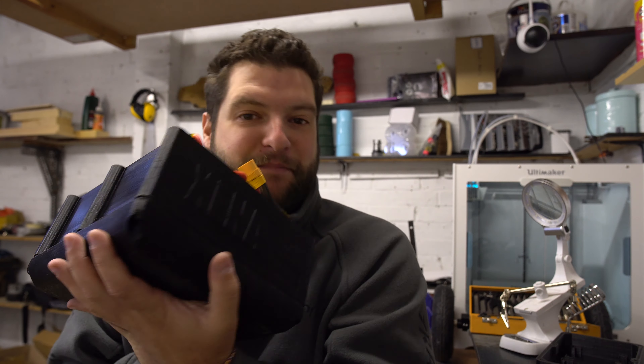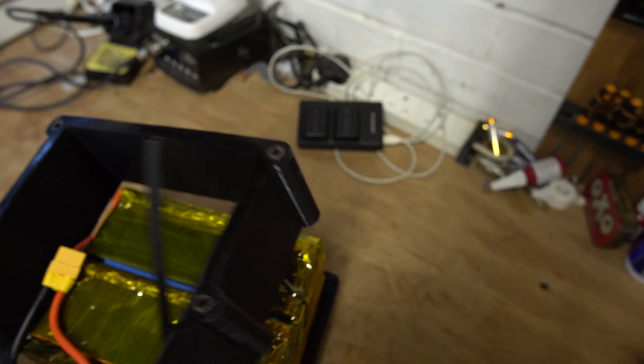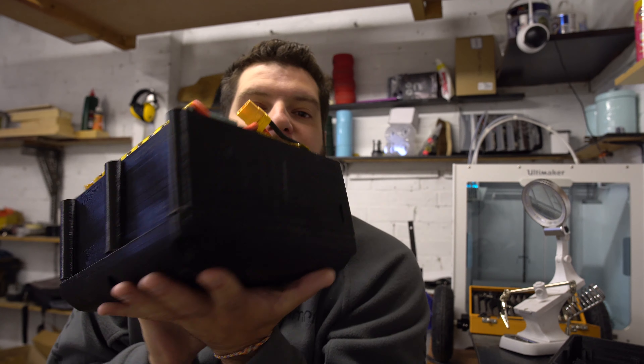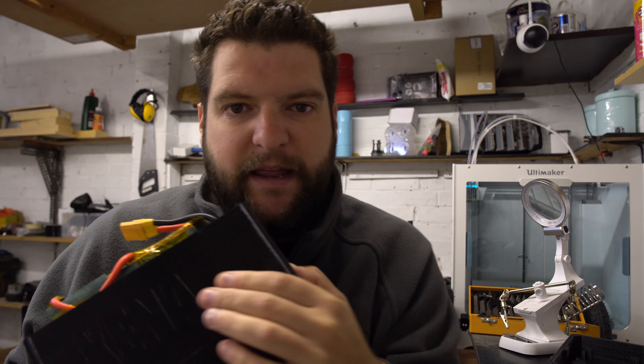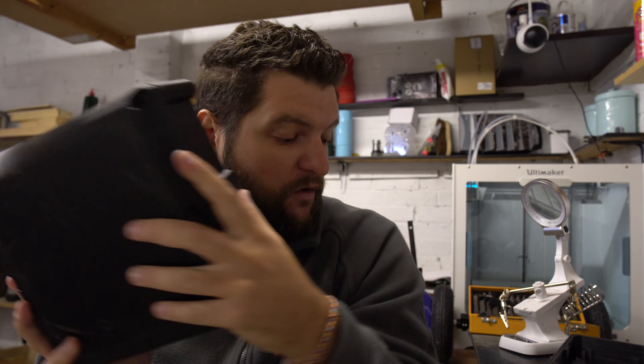In the last video you saw me preparing a battery for the enclosure, just finishing it off. It's here - it's an absolute monster. We managed to get the battery cover printed, the lower part and the middle part, and we slotted the battery into that with a TPU gasket on the bottom which looks pretty cool and keeps the rain out. Now we're left with this absolute beast - Xena, that's what Scott calls his board. There's a little slot here for my logo, but other than that it's pretty much ready to go with the BMS and everything all in there.